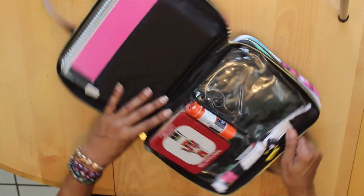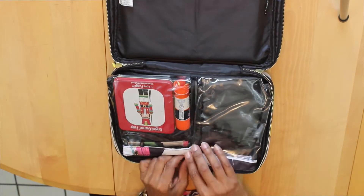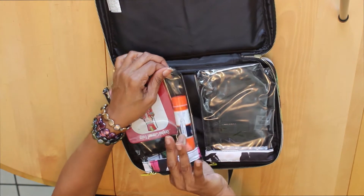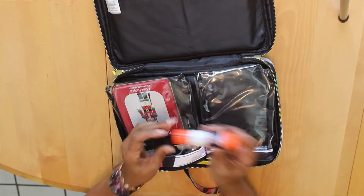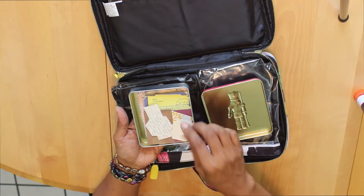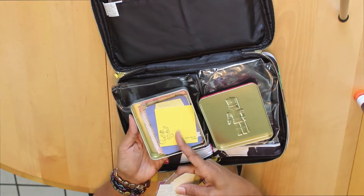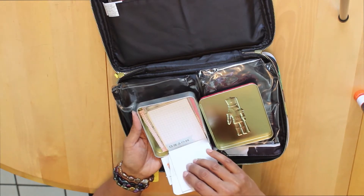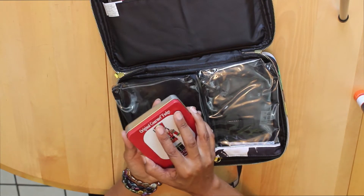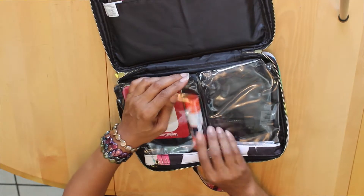When you look here you'll see that there are some pockets I can put things in. In this pocket I have things that I find very necessary to planning — one of them is an extra glue stick. I also have this little tin of goodies: some paper things I've cut out, hexagonals, little cards, paint chip cards, project life cards, and other cards I can use in my planner or with my lists. Just extra little pieces of planning goodness.